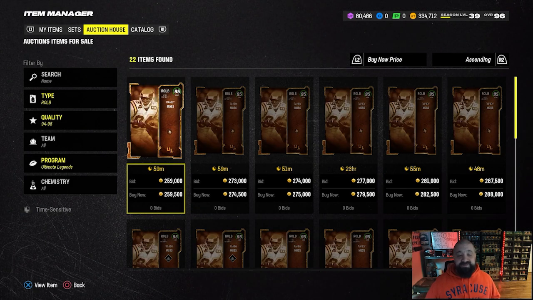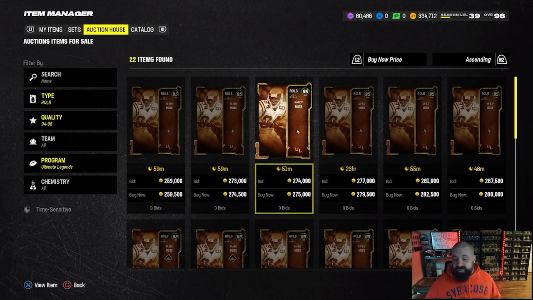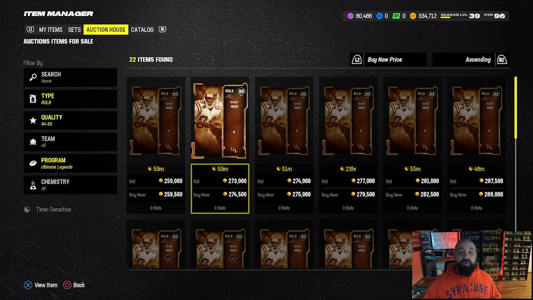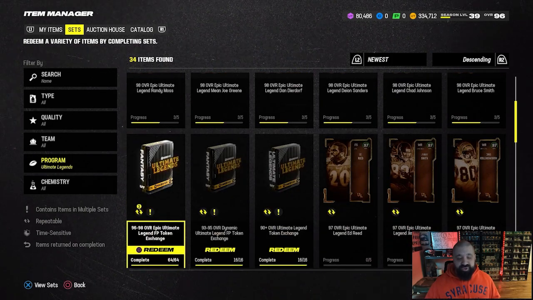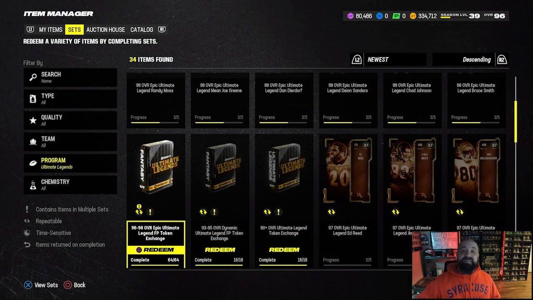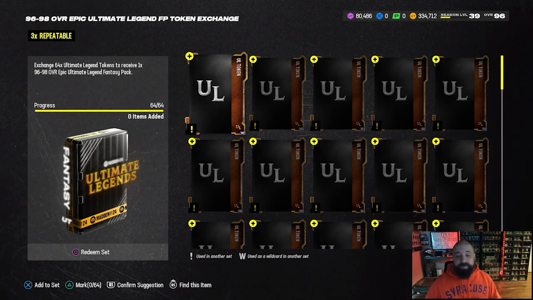Randy Moss's 95 is actually a right outside linebacker, and you can see there's one for about 260K. There's only 22 listed on the auction house, and for the most part, they're going for about 275 to 280,000 coins. So the smarter move here to make more coins if you want to is to not actually redeem the tokens for the player straight up, because as I just showed you, you're only going to get about 800,000 coins by selling the Randy Moss or the Mean Joe Green, and it does require 64 of the tokens to redeem them for that one individual player.